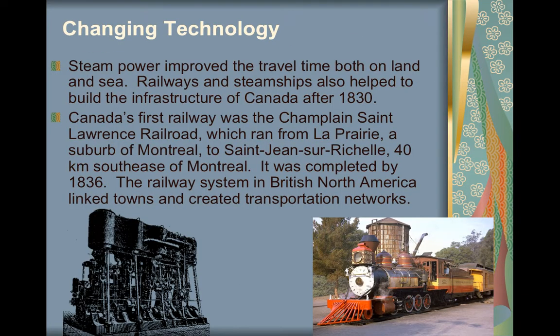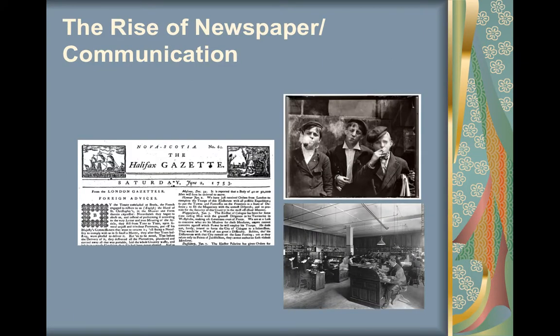Okay, transportation. There were some early transportation links in Canada, some early trains, but they were only small tracks, 40, 50 kilometers in length, because of the huge cost of building them and not enough population or demand for them. As Canada grows and expands, we'll look at the expansion of the railways in Canada.